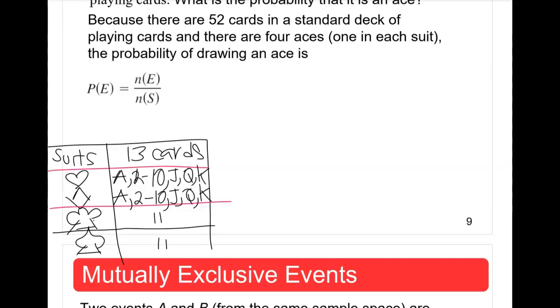So what they're saying here is that, well, if you add 13 plus 13 plus 13 plus 13, or 13 times 4, you do get 52. So that is the total number of cards. So the probability of drawing an ace, since there are 4 aces, as we already discussed, will be 4 out of 52. And of course, we always have to reduce our fractions. So if we divide 4 by 4 it is a 1, and 52 divided by 4 is a 13. So that would be the probability of drawing an ace.